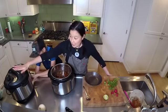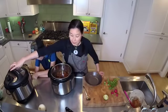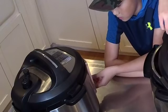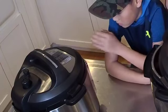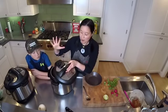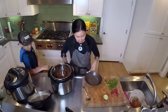But the Instant Pot Ultra has a better release valve, where the button to release the pressure is actually separate from the valve itself. Whereas with this one, to release the pressure, I didn't, because I just left it alone and the pressure released on its own. But if you had to do a quick release, you have to turn it, and this thing you're turning is also where all the hot steam comes out, which can be kind of scary for people initially. It's not that bad.